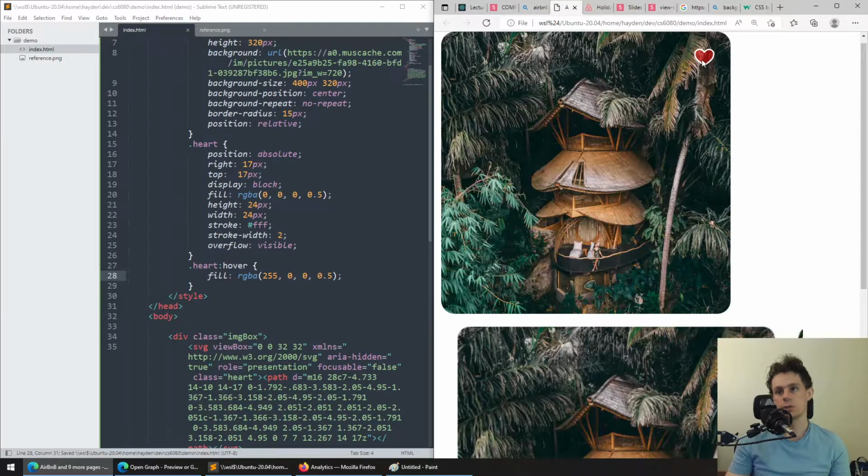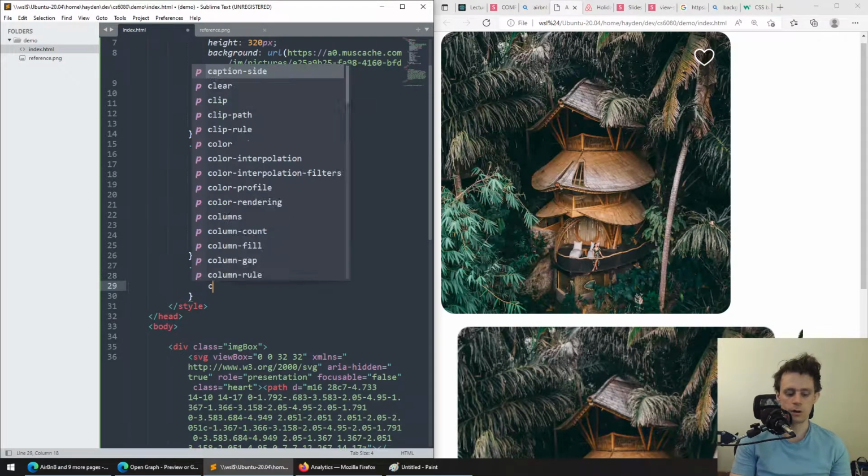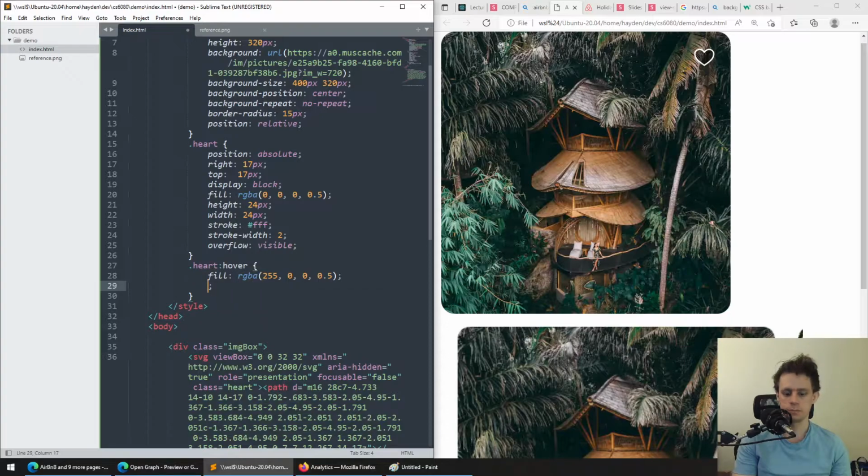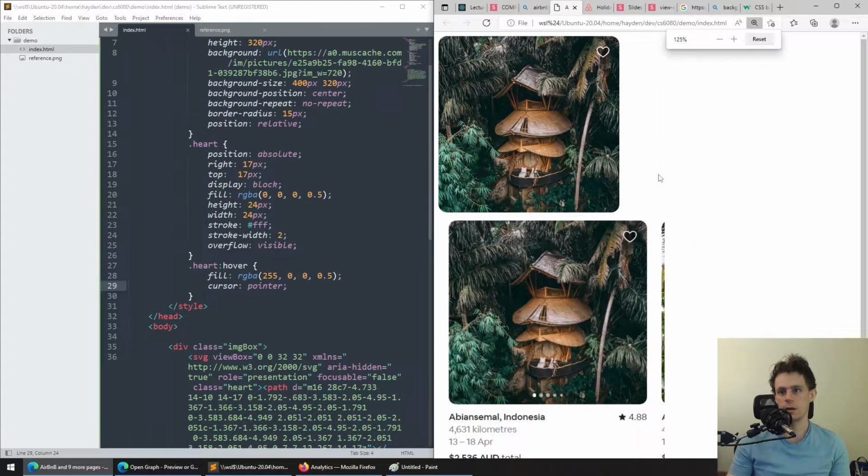We also notice it feels a little bit awkward because the cursor doesn't change. So usually on a lot of hovers, you need to add cursor pointer. Like this. So you see how that's already starting to feel more natural? That's the limit of what you can do basically with CSS. To actually make a lot more stuff happen, you start to need to use JavaScript, but we've got that heart there.